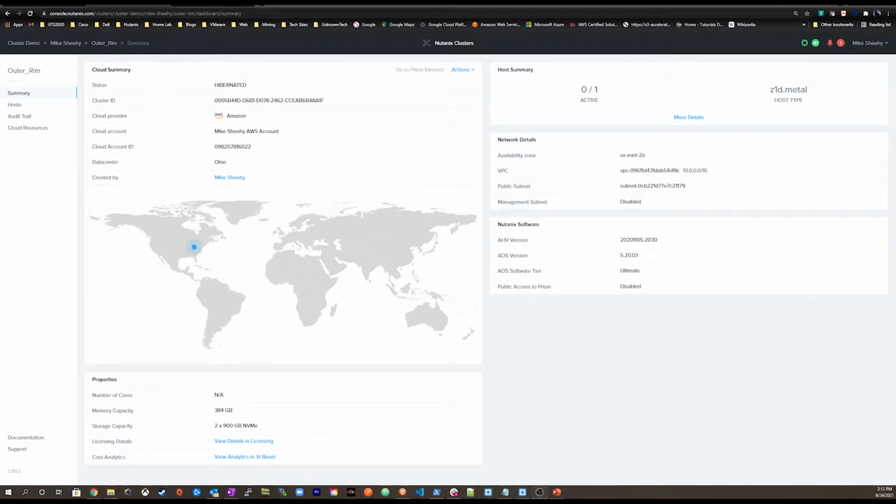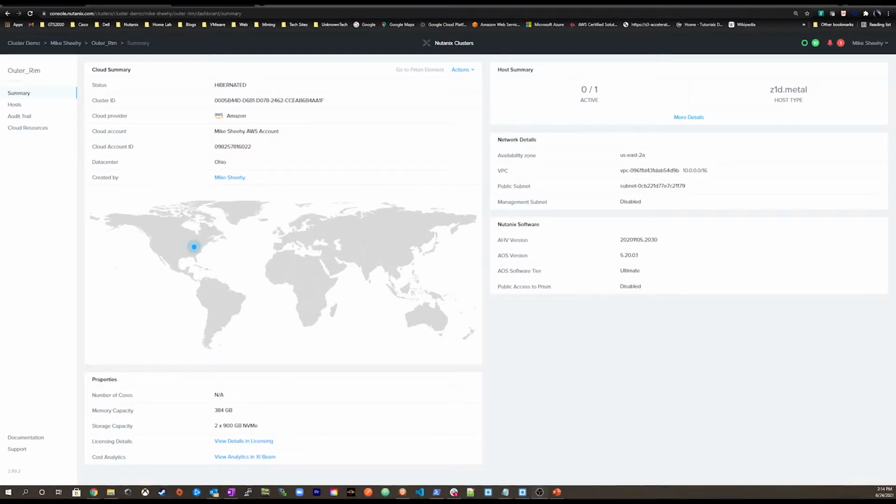Let's go back to the status of the Nutanix cluster in AWS. You can see here it's hibernated. Hibernation provides real tangible value back to the business. And the reason why that is because we are able to actually put the compute of the Nutanix cluster back into the Amazon resource pool for other customers to use. That way the customers are not being charged or billed for that compute resource. And we're taking a snapshot of the cluster state and the data and storing that in S3. So when you're ready to resume the cluster, it'll rehydrate the data back and put the cluster in the exact state it was in right at the time of hibernation.